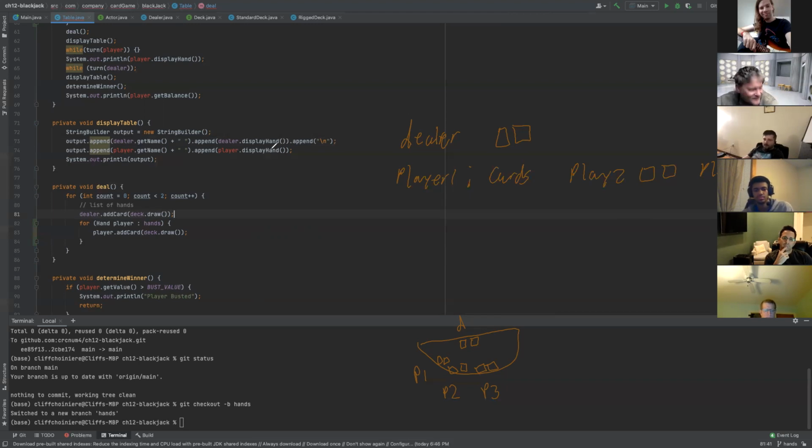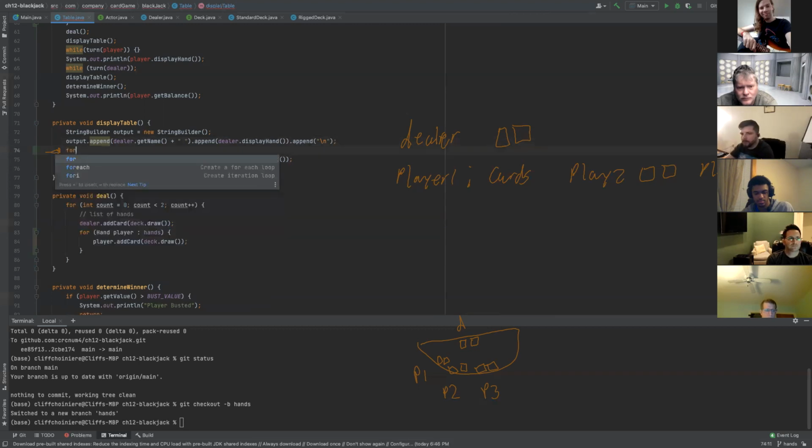So let's think about how we update right here. If you look at this line, it looks fine. Is this line fine, or does this line need changes? I think it's fine. Yeah. How about this one? We definitely need to change this because we're currently using player.getName. How do we want to change this though? We need to loop again. You use the same loop. Yeah, let's go for it.